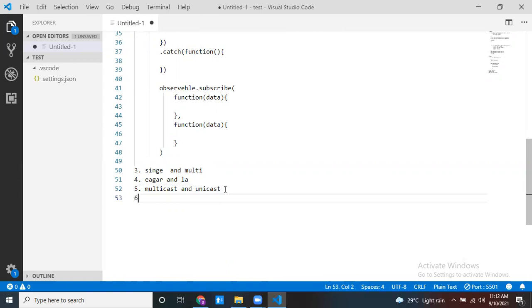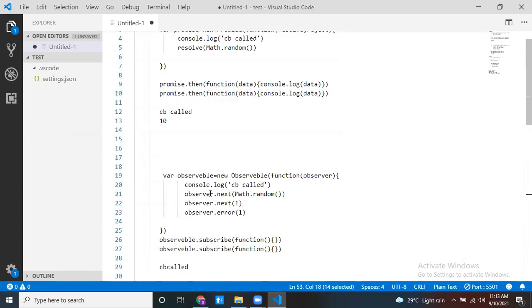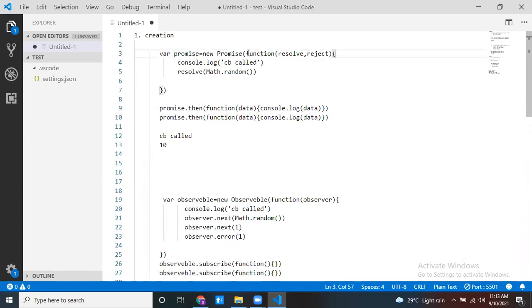The next one: non-cancelable versus cancelable. Once your promise is executed, this particular function is not in your hand. Whenever you call this promise, only then is this function going to call.